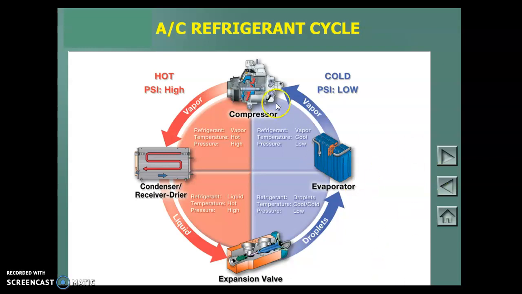Now, remember, the compressor, this is what builds that pressure. Comes out and goes in the condenser as a hot, high-pressure gas, the vapor here it says. But gas, as it comes through, this condenser condenses to a liquid. It's still high pressure and it's hot. Goes through this expansion valve, either fixed orifice or this variable thermal expansion valve. And then through here is this kind of droplet-y, cool, cold, low-pressure side. Goes to the evaporator where it boils. It's going to turn into a vapor. And that liquid, then again, turns into a vapor, absorbs the heat from the passenger compartment.